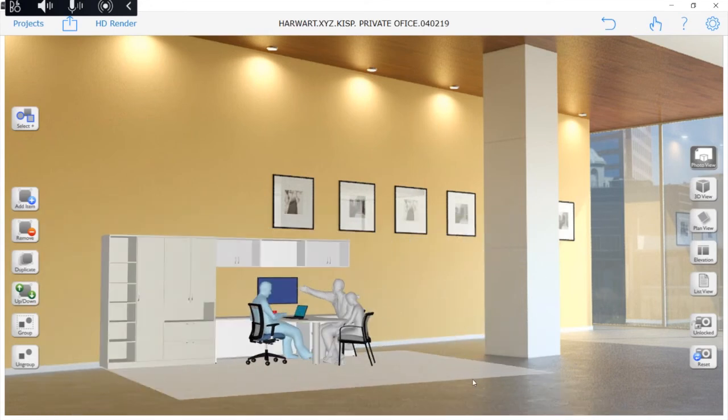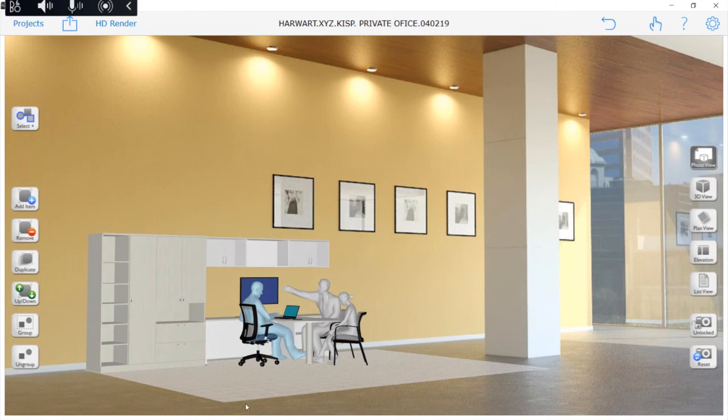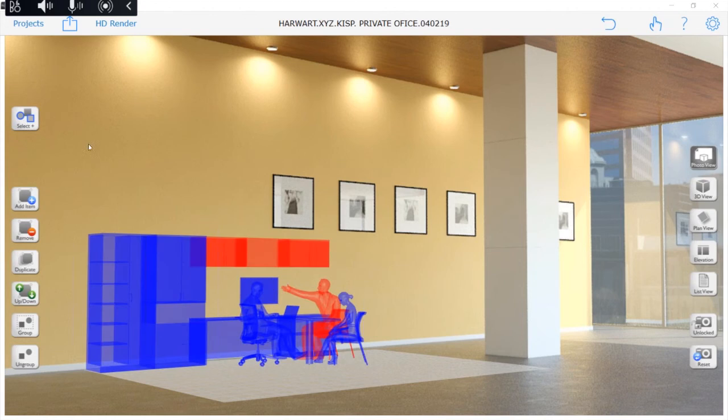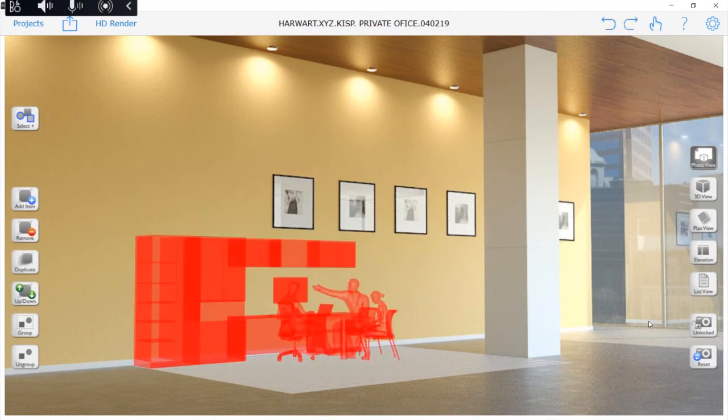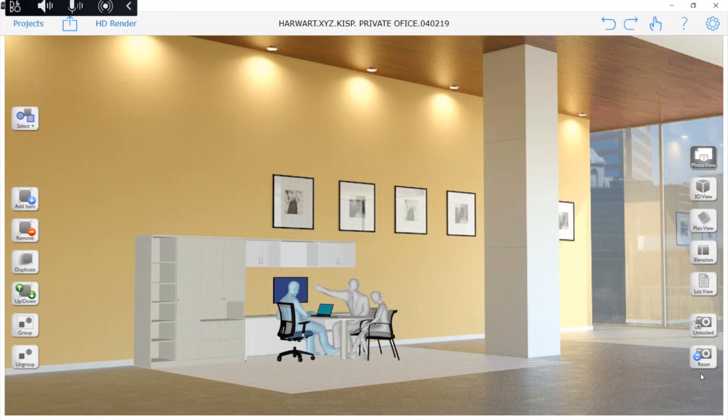Now here's a quick tip. What I like to do is you can see how the floor grid populates when the environment's put in. So what I like to do is do select all by double tapping or double clicking on select all, grouping all my items together, and now deleting them. This now gives me the ability to position the floor grid according to the perspective view of the space. Okay, so I have it here. Let's now hit undo, and you can now see what that looks like.